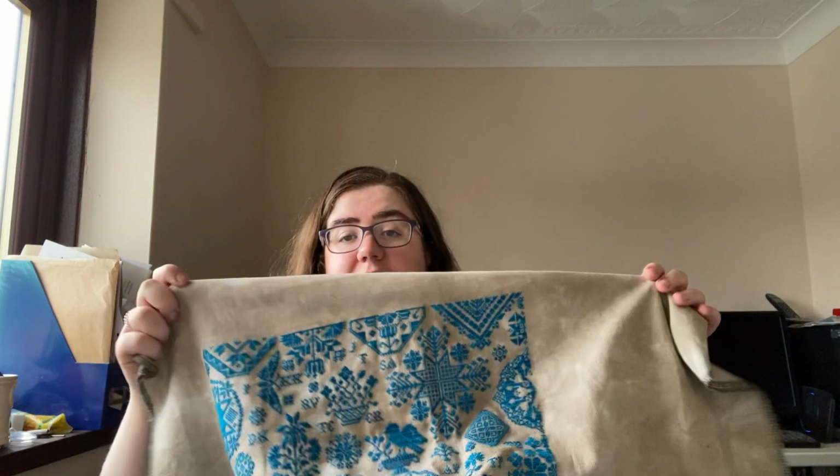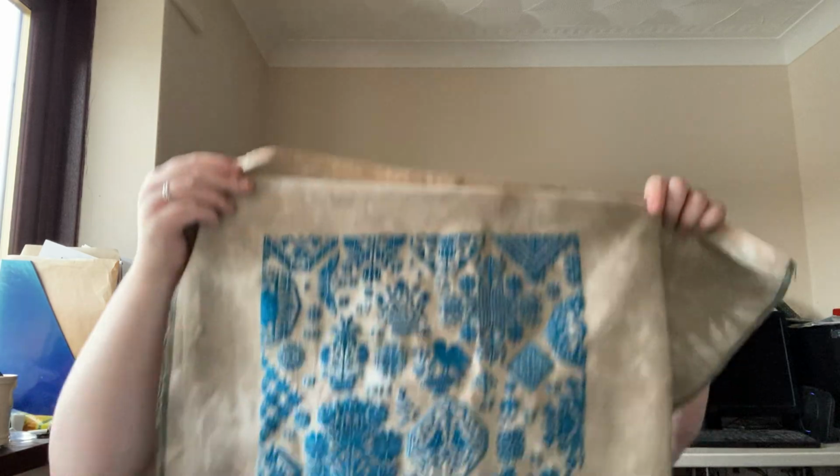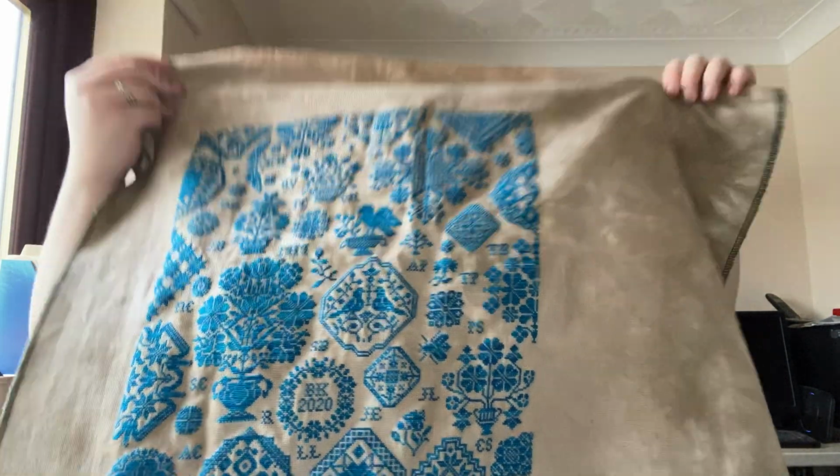Right, this one is a finish. It's got, and this is the 2020 linen and threads free. We'll see which way it is. Not the right way. Yeah. Let me make sure it's all in. And that is finished. So I used a hank from Silks For You. I think it was, I want to say, I think the PR 147, I think it is, for that.